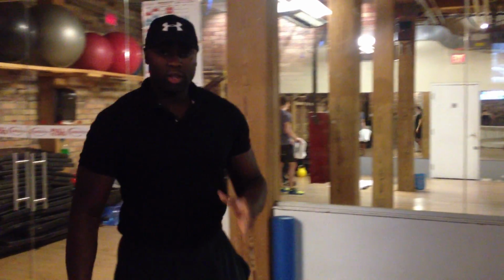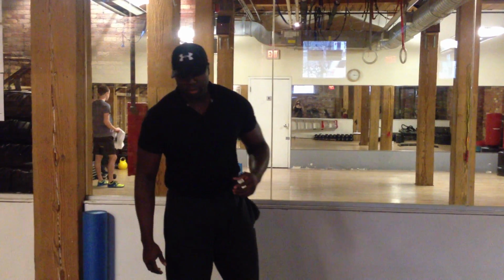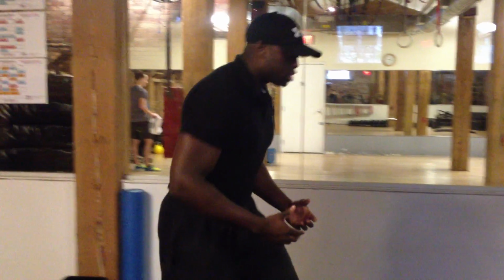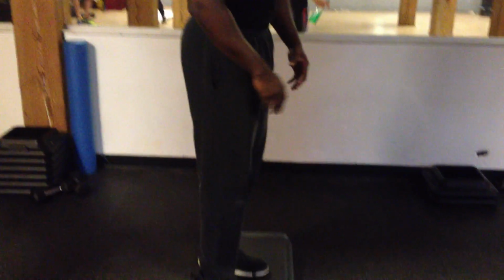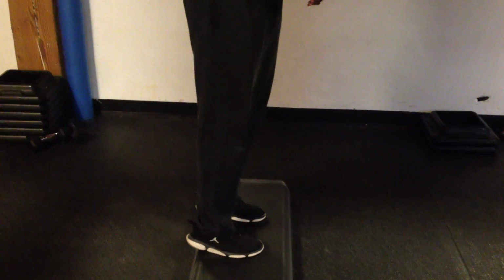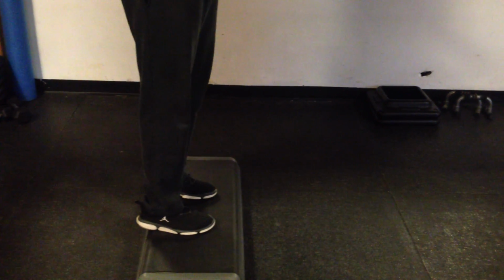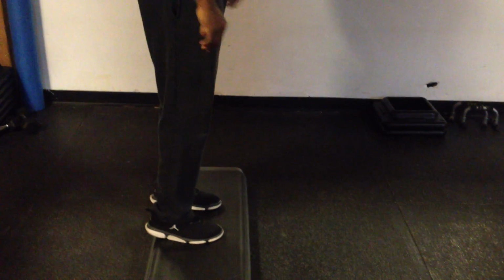Now, if you want to really start getting a little bit more advanced, you can train other capacities of your muscles as well, and that's where we add a deficit to our movements. There are lots of different variations for deficit lunges, but you always have to start on top of the box and make sure that the middle of your foot is in the middle of the box. So I'm going to show you a forward lunge, and that's going to help train the quads, not only to decelerate the body as you land, but also for your push off, there's going to be a deficit where the quads have to work a little bit harder to come back up. So it's going to look something like this.